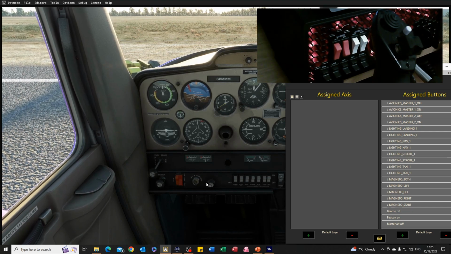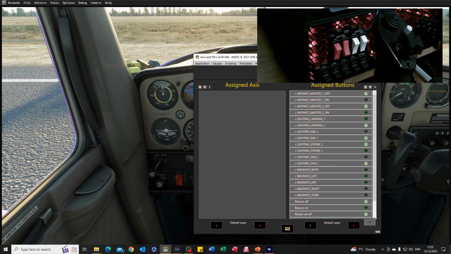Now, is it a bug or is it a feature? I'm not sure. I bet in the actual aircraft you wouldn't have to turn the key twice. I don't think it's a safety feature to stop you accidentally turning your engine off, but maybe I'm wrong. I don't know anything about it. Okay, so I hope that cleared that last little bit up.